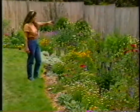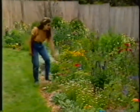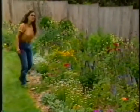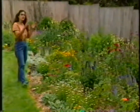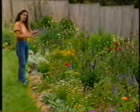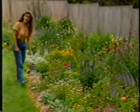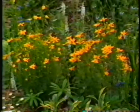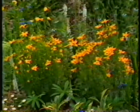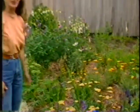Later on we're going to have some asters, some heleniums, and these lovely late sedums that are already looking interesting while they're in bud. The trouble with perennials is that they only bloom for a certain length of time and sort of take turns, so you have some gaps in the border. One way to get around that is to plant as many long-blooming perennials as you possibly can. These yellow coreopsis are a perfect example — they've been blooming for over a month and show no signs of stopping. These yellow yarrows have helped a lot to keep the show going too.